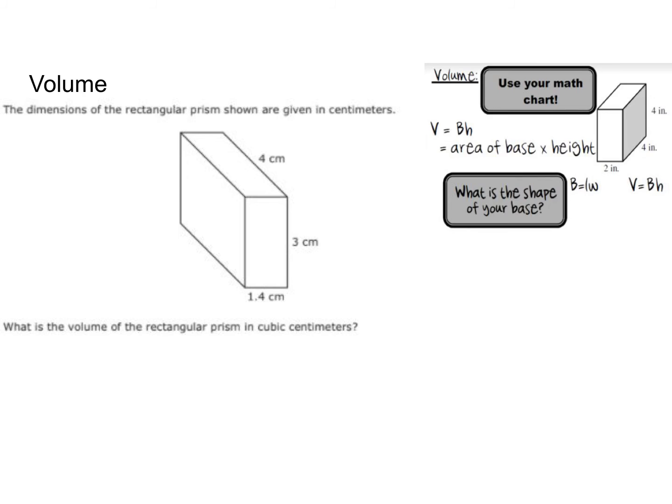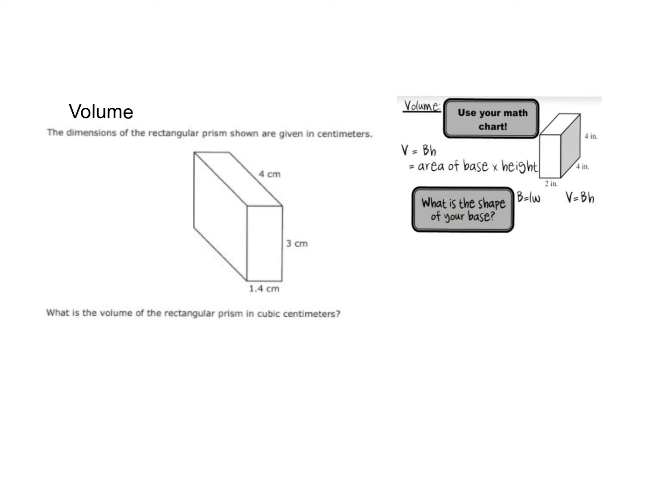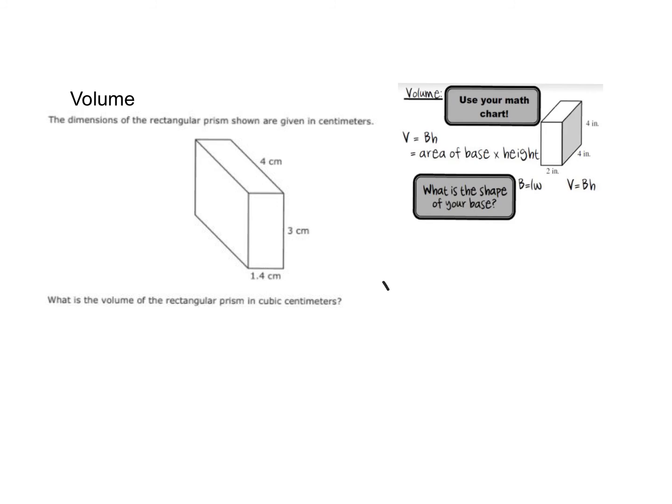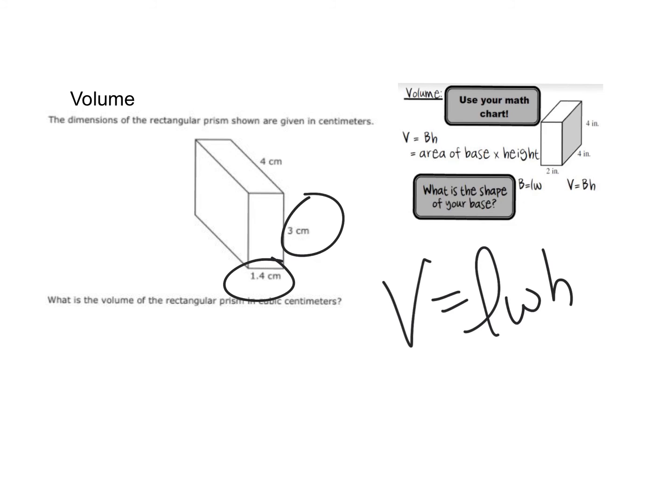For volume, on your reference material, you're going to have V equals capital B and H, but remember that represents base times height. So make sure that you remember to use V equals length times width times height, and that should help you out. So all you're doing is multiplying all 3 numbers, and they usually don't give you extra numbers on this one. So you just multiply all 3 of them when they're asking you for volume.